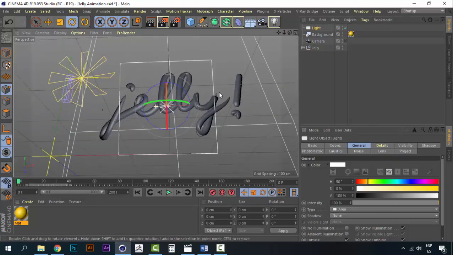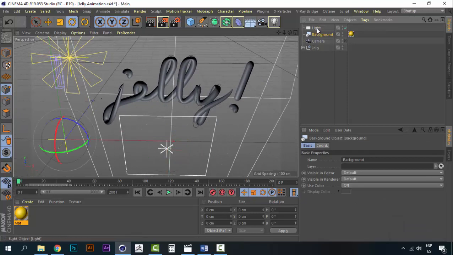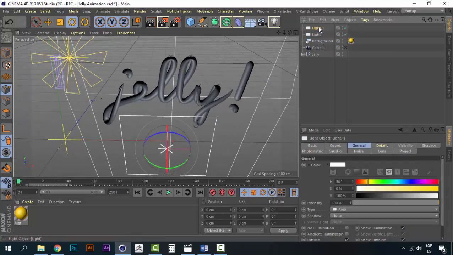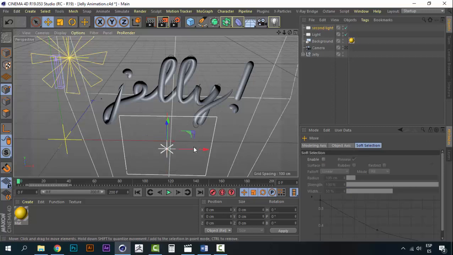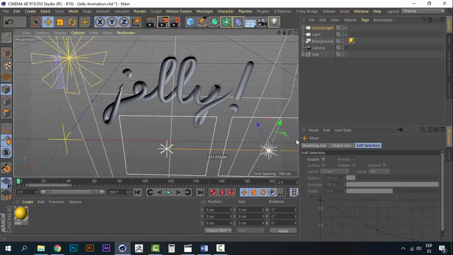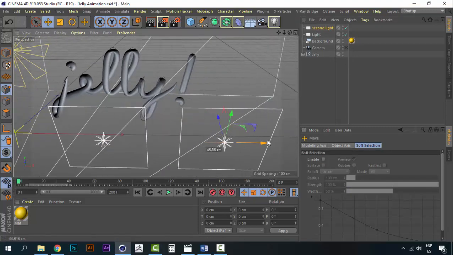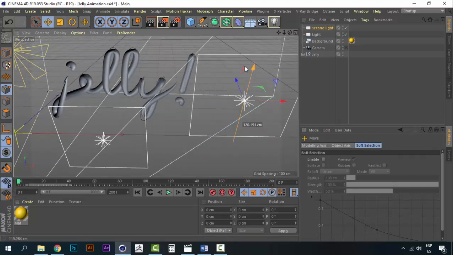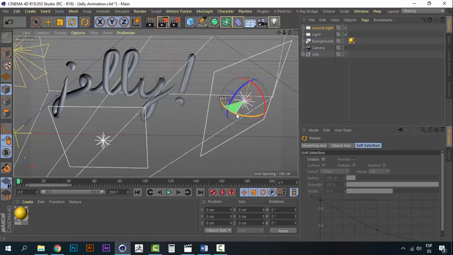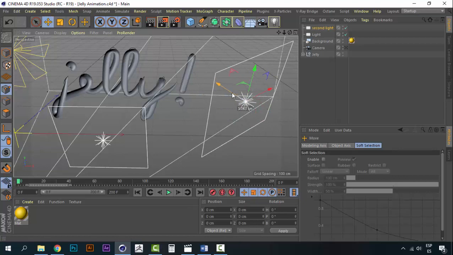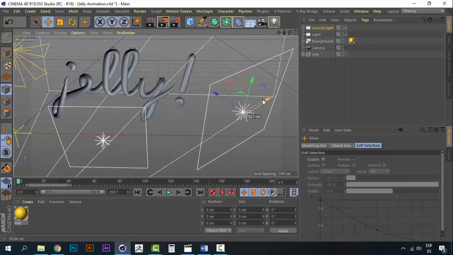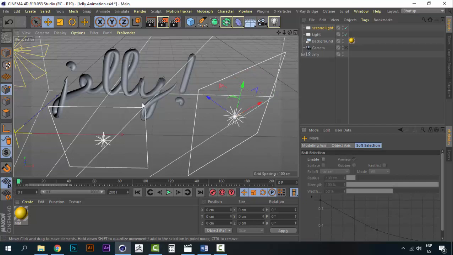Alright, this is good. Now create a duplicate of this light, which will be light 1, or you can call this the second light, and we're going to move it a little bit to the right and to the top, like pointing here, because I want some reflections here.